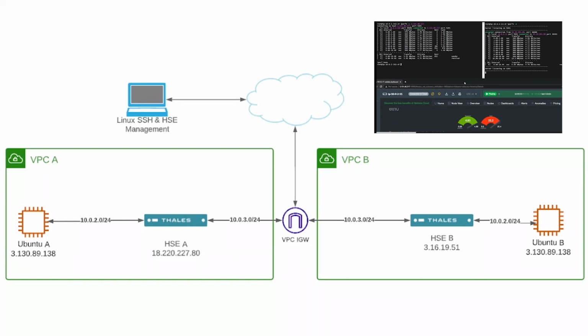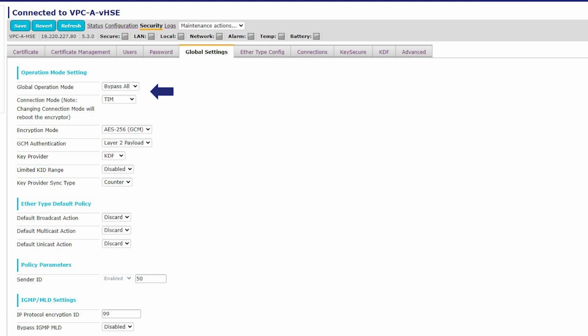This demo will show two throughput tests using iPerf, which is a standard network performance tool. The first will be a baseline test with no encryption. The second will be a test with encryption enabled on our HSEs. Traffic will flow from Linux server A to Linux server B. In this example, we're going through an internet gateway, but this could also be a direct connect, express route, etc. Flow in the local NIC and will be encrypted as it goes out the network NIC. When the HSE on the remote side receives the traffic, it will be decrypted, providing a secure transport with optimal performance. Here we can see the HSE is set to bypass mode, which means no traffic will be encrypted.